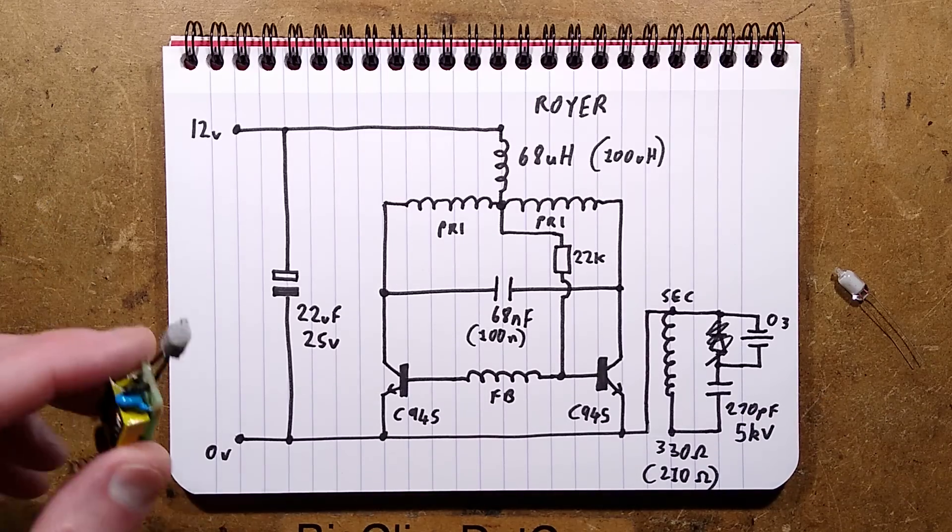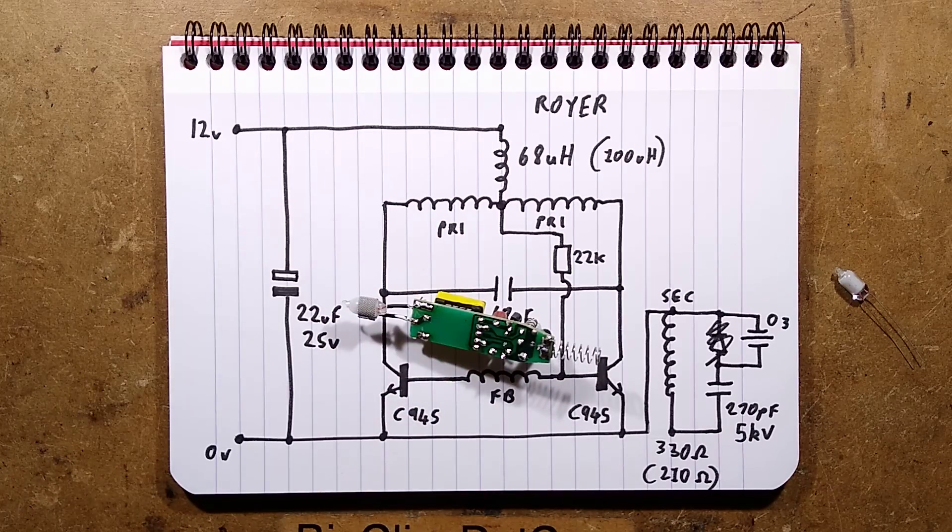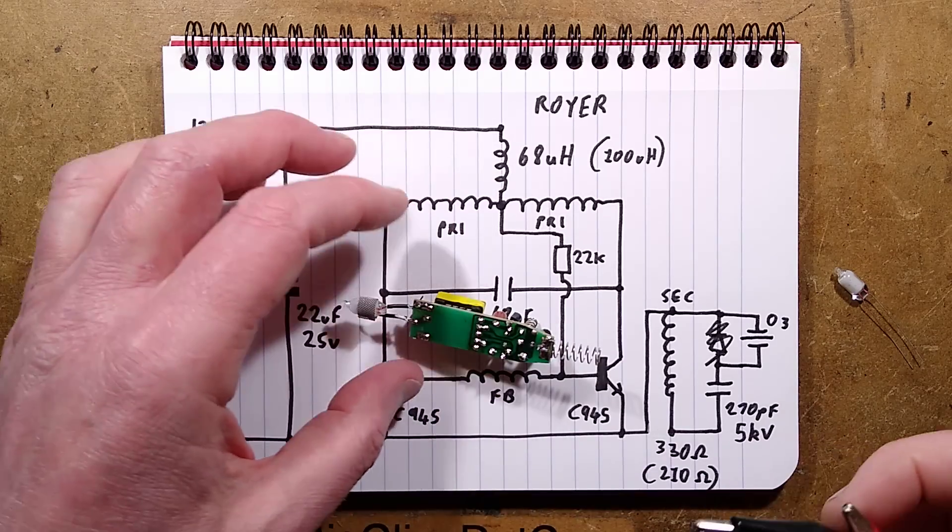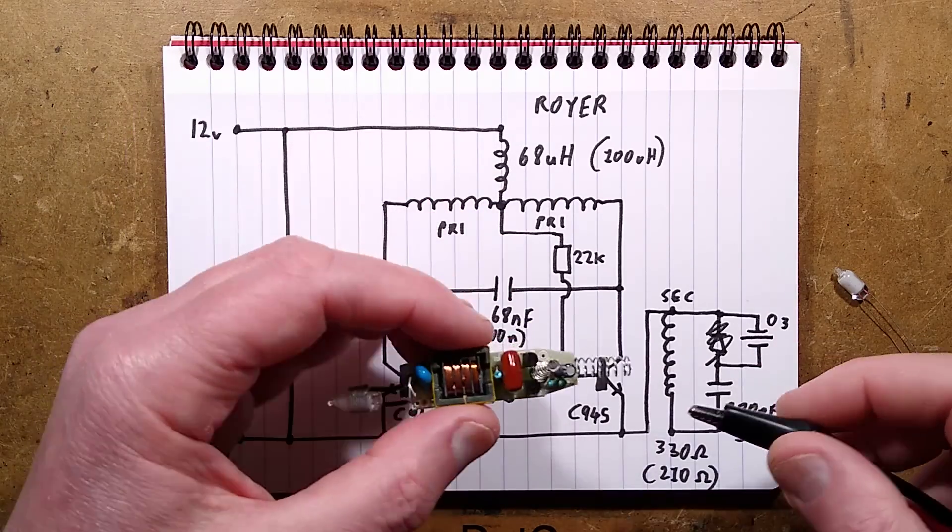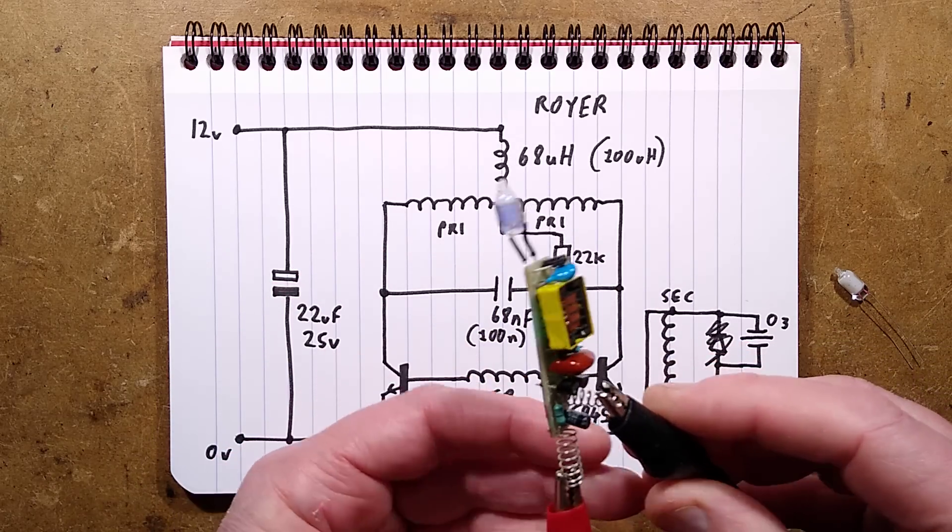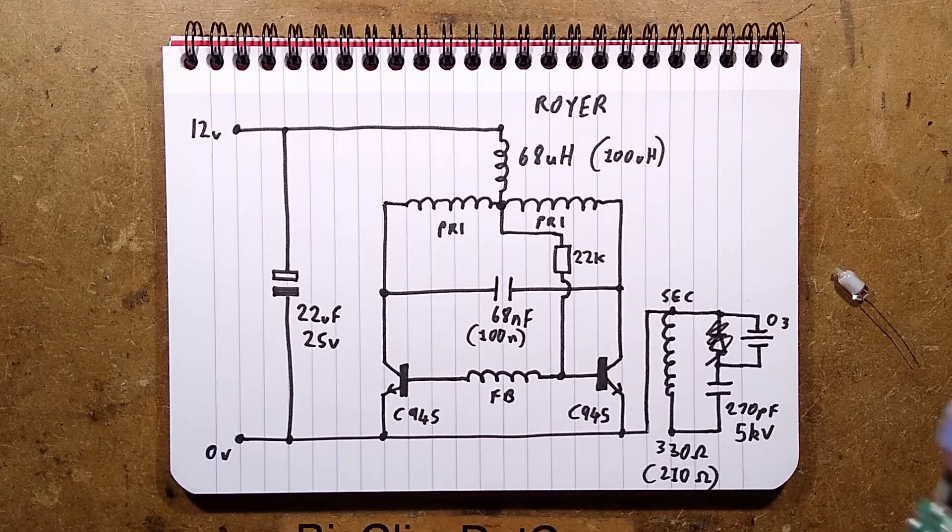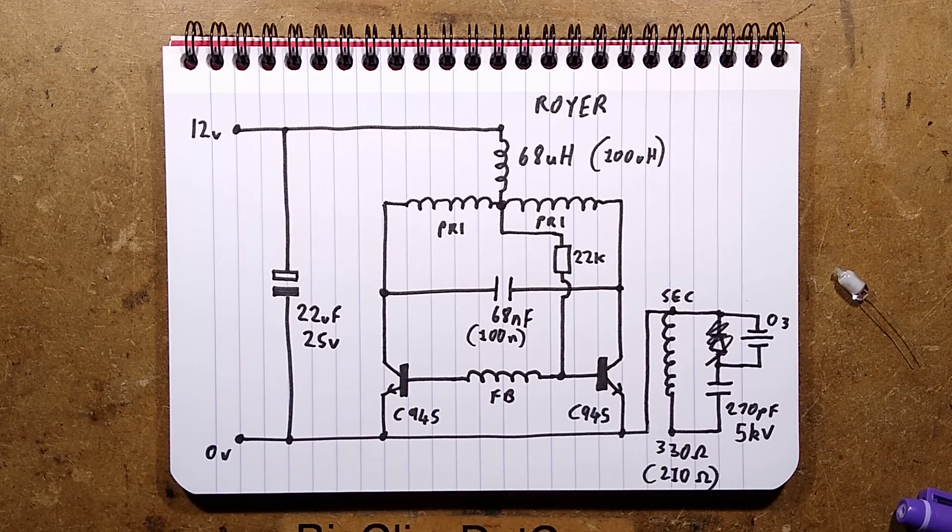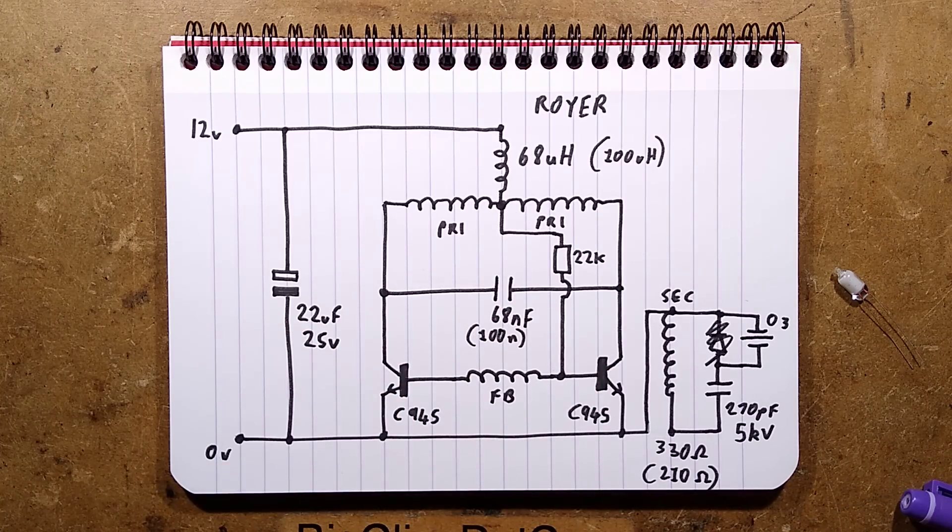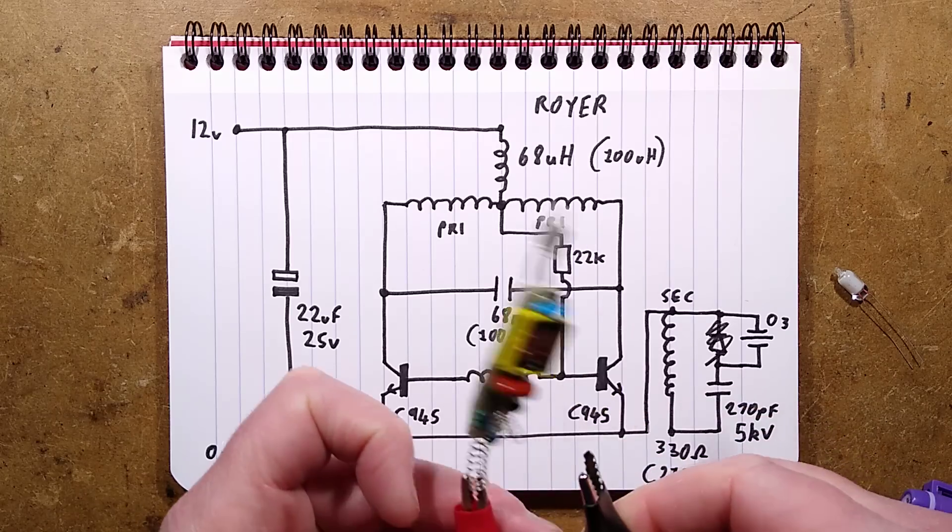I should show you this. Let me just turn the power supply on. What's it set to? It's set to a lower voltage, but it's interesting to note that even at a lower voltage, like say for instance 5 volts, these circuits work quite well. So this is the one that I have butchered. Let's get the connections around the right way to avoid any more awkwardness. And we'll put that on there. And well, you can already see it glowing. See the blue glow? I don't know if you'll hear this. I'll hold it up to the microphone. I don't know if you heard anything there. I can't hear anything. Hold on, I'm going to sniff it. Trace levels of ozone, indeed.